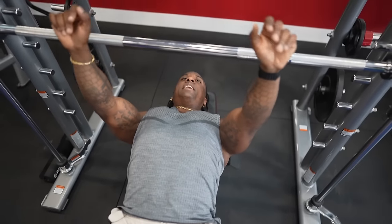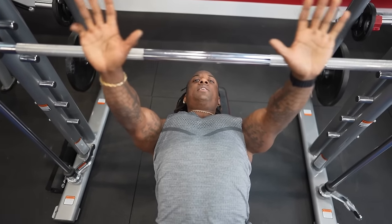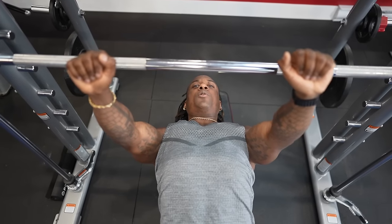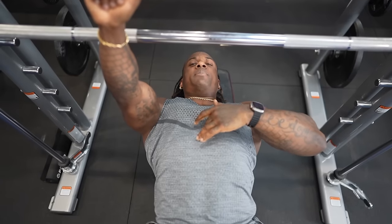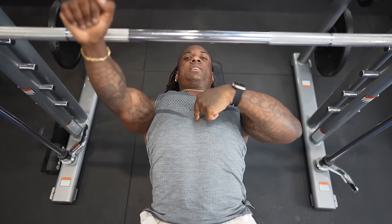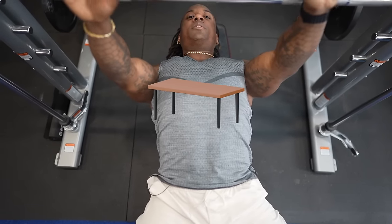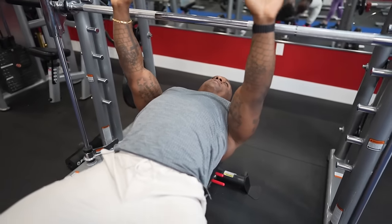If I pinch that little part of my back right at the bottom of my rib cage — right through the middle — and pinch there, that creates a nice flat base on top of another flat base. Almost like a little table. And then you're based, you have a good foundation.